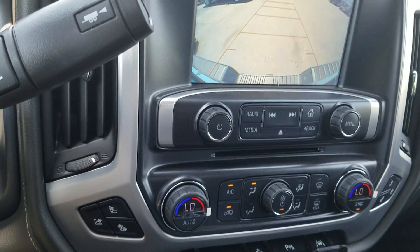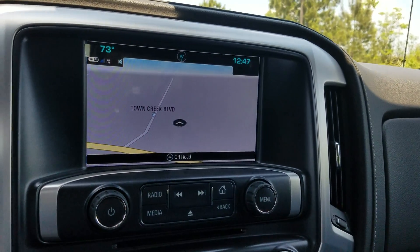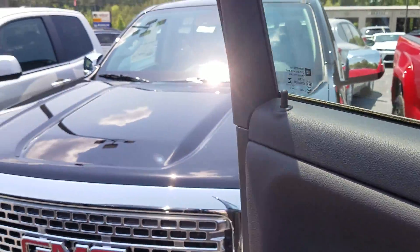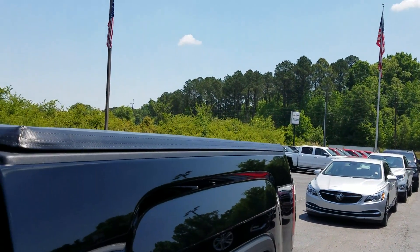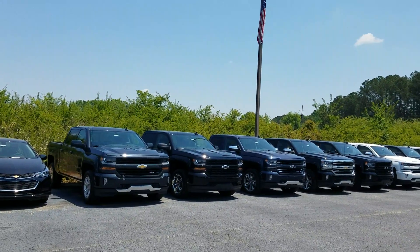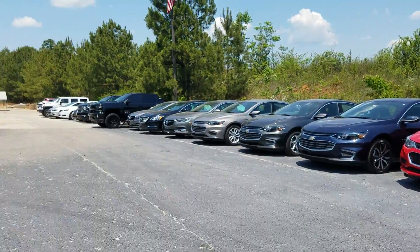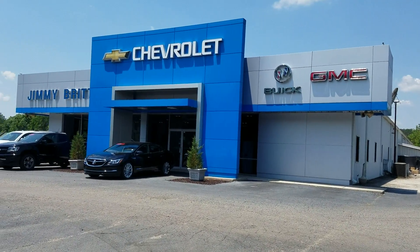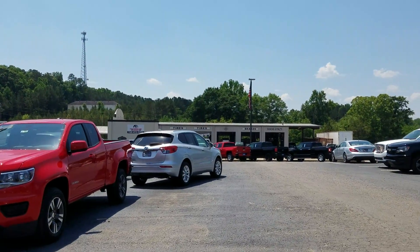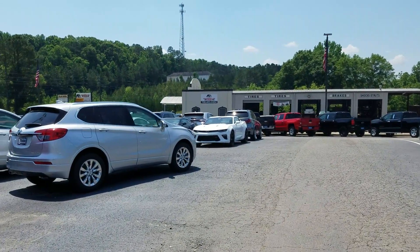As I mentioned, this is just one of many trucks we do have available here at Jimmy Bridge Chevrolet. I want to do a quick pan of our lot to show you our inventory — we have a wide selection of trucks, both new and pre-owned. Come on down to Jimmy Bridge Chevrolet. This is Fabian, and we look forward to earning your business.